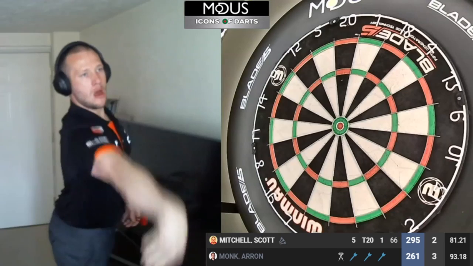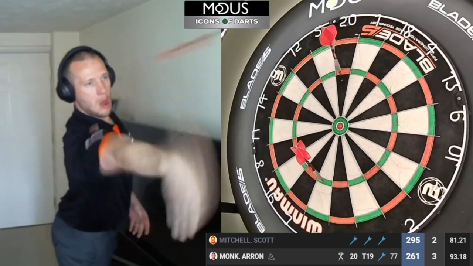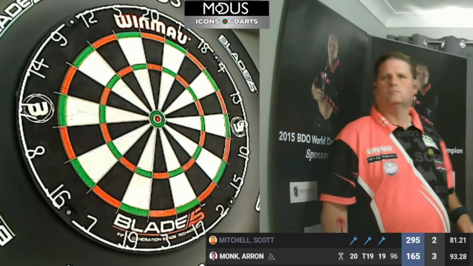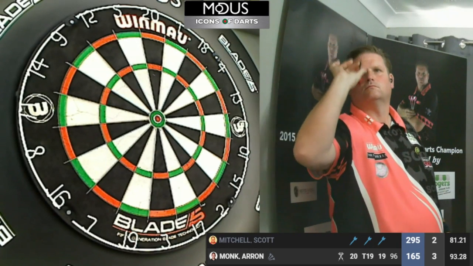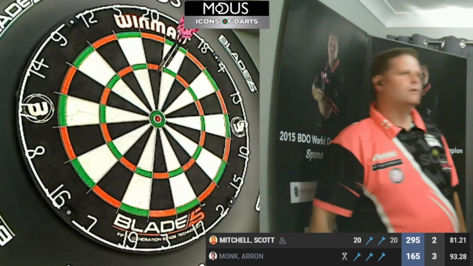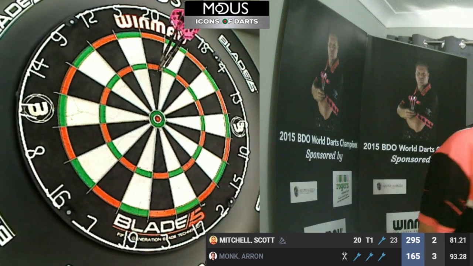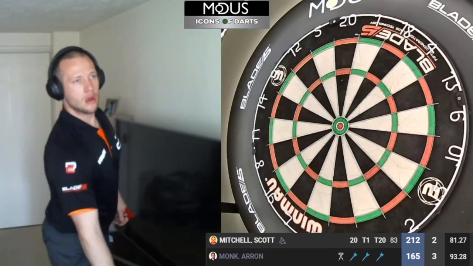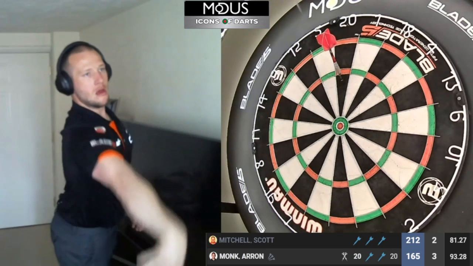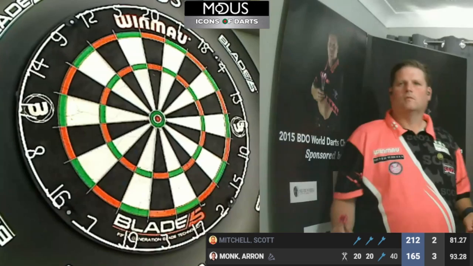$66. 96. Well, that should be all she wrote. 83. 6 darts at 165. Could start on 19s, but decided against it. 90. Leaves 75.